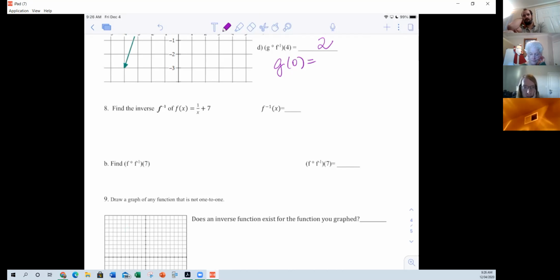So to find the inverse, we're going to switch x and y. First, we write it as y equals 1 over x plus 7. Switch the x and y. Solve for y. So I'm going to subtract 7 from both sides. So I have 1 over y equals x minus 7. And if I flip this, that becomes a y. If I flip this first term, I have to flip the second one as well. So this becomes 1 over x minus 7.